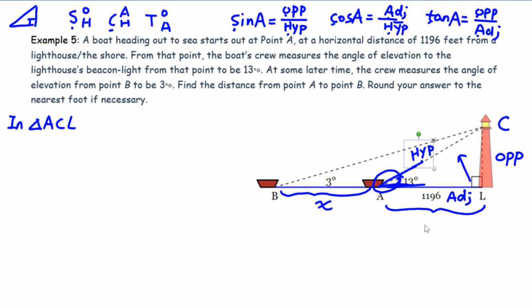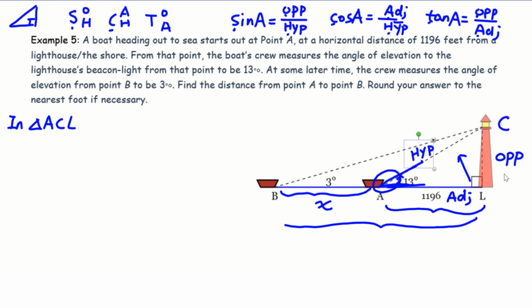So we have hypotenuse, opposite, adjacent. We want to find the opposite. The common side of this one will be triangle ABC. You could use sine law, but we want to practice with SOH CAH TOA, so we find the opposite. Then we use a bigger triangle BCL to solve for the BL. From BL, we take away the AL, and we can find the X. So instead of finding X directly, we want to find BL first.